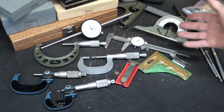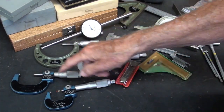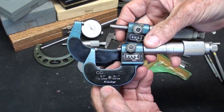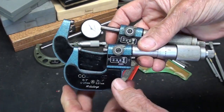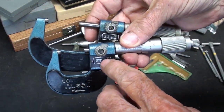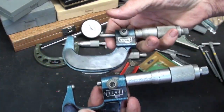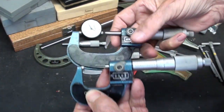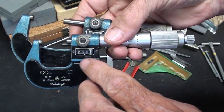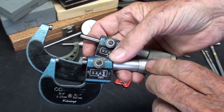Okay, let's run through these tools one at a time. If I'm moving too slowly for you, speed it up a little bit. These two mics here I picked up very recently and they're not in good condition. They are Mitutoyo Combo mics. That means they read in millimeters right here — metric — and up here in imperial. This is a one inch, this is a two inch. You could also buy these where it reads imperial here and metric up here.